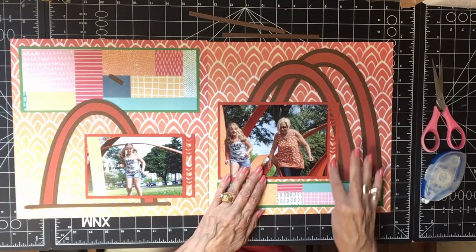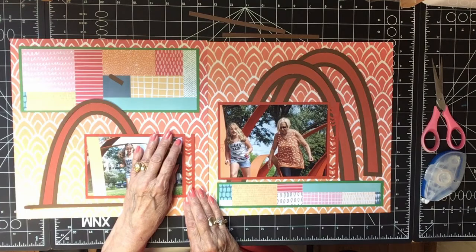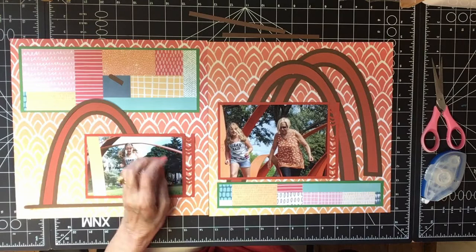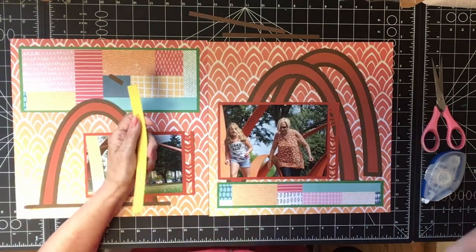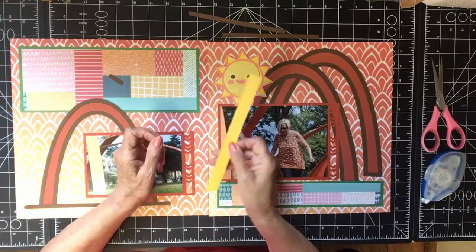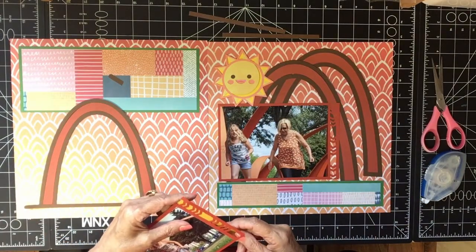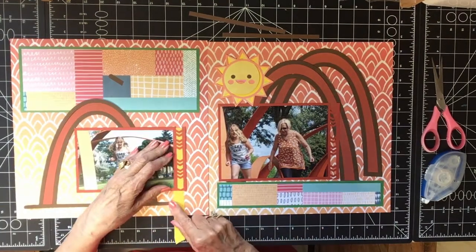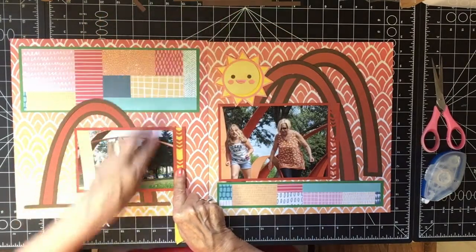Well, now this is not showing up. And it doesn't show up very well over here either. So, a repair is called for. I have some yellow paper left because I did make the sun. This sun is going up here. So I'm going to use some of this yellow and I'm going to put it back there. And now it'll show up. And actually it's a good thing because it's repeating the yellow on this side. There wasn't any of the yellow on this side.